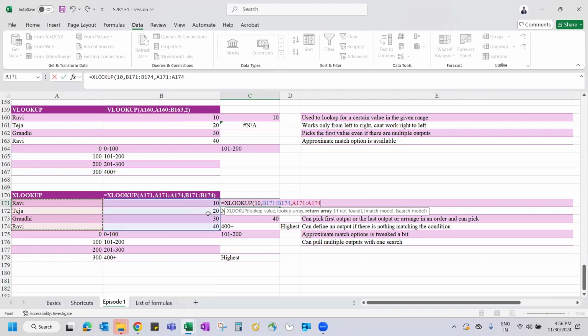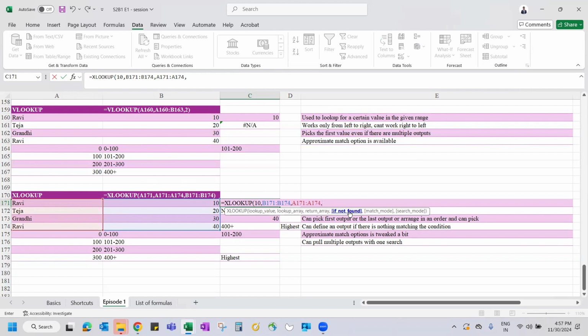I want to look for 10 in this and give me the output of column A. Whereas in VLOOKUP, I have to do it only this way, right? A, B, C, D. But here I can do it any way, from B to A or B to E, anything. It shouldn't be left to right. It can be any way.